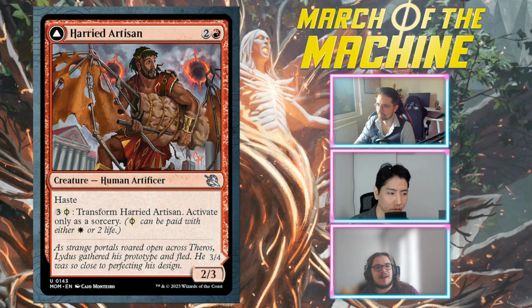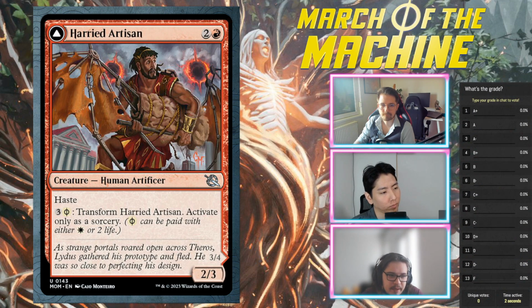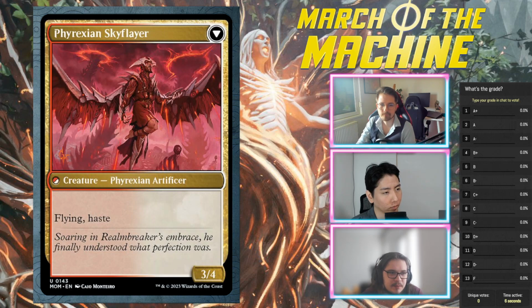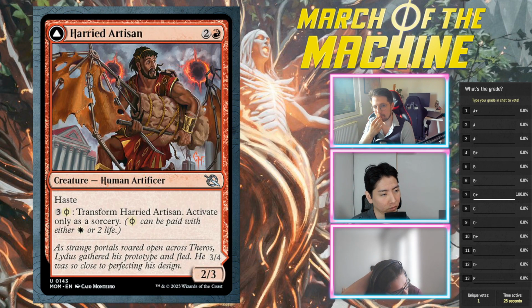Next up, Harried Artisan: 2 and a red for a 2/3 with haste, and for 3 and a Phyrexian white, you can transform it into Phyrexian Sky Flayer, a 3/4 flying haste. Haste on the backside is so weird. I guess you can spend six mana. Yeah, to get it straight away. I don't like this. I think 3 mana 2/3 haste is quite terrible, frankly speaking.